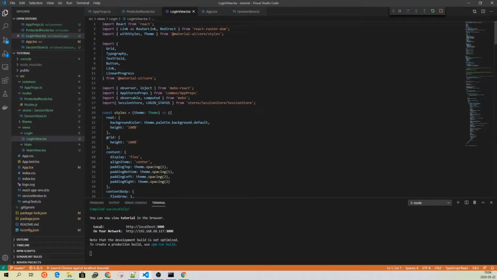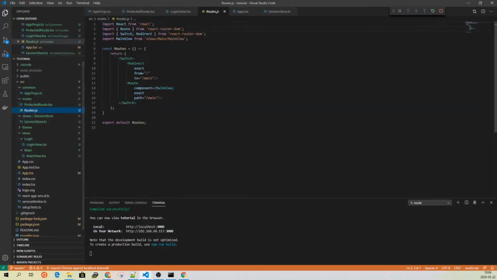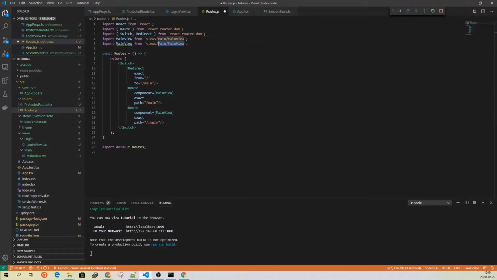Okay, so now we have a login view, which is nice, but how do we route to that one? We need to add a router for it, right? So we will go here, and we will just be lazy and copy that, and say that we need to have something go somewhere when we do the login.